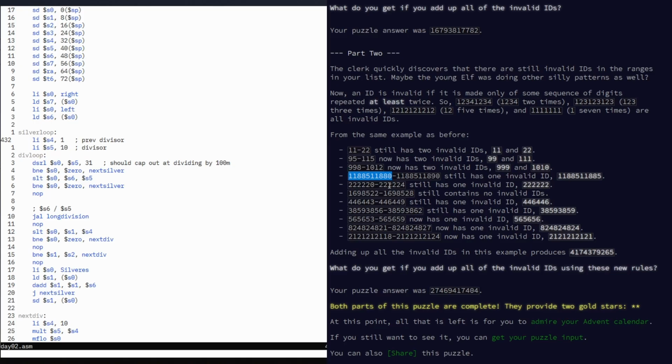And this is the dumb thing I'm doing, where I should have probably kept it as a decimal string like this, or binary coded decimal, and then used something like the lengths to determine whether I even bother checking for the silver part if it's a potentially invalid ID, because if it's an odd length, then there's no reason to check, right? And it would have made it much easier, I think, really. But I did this stupidly, so we have to live with that now.